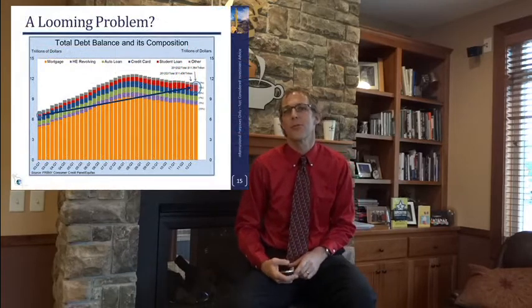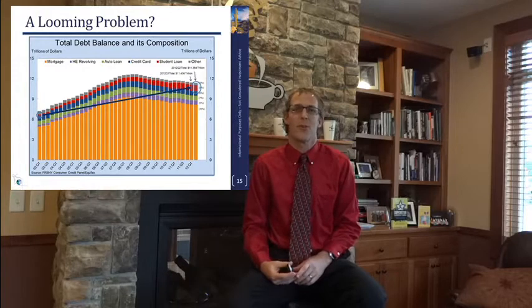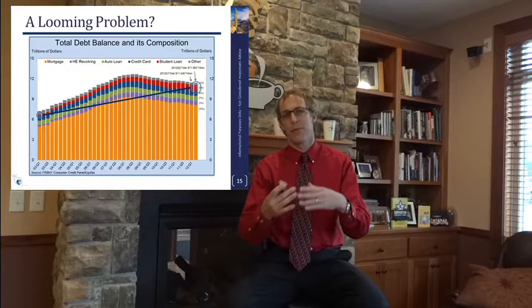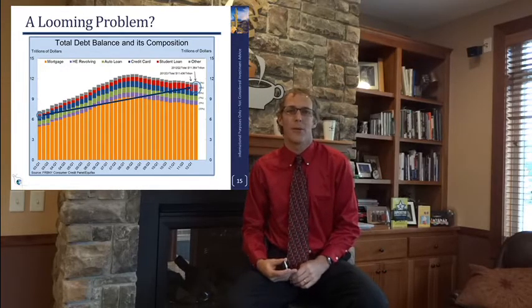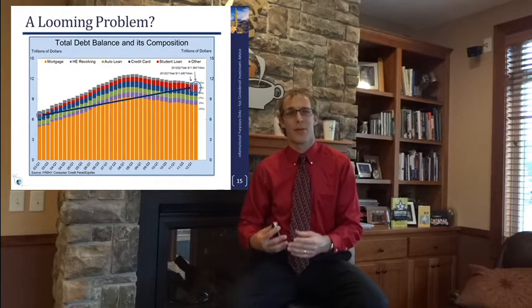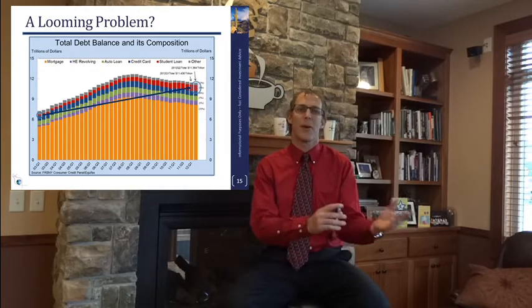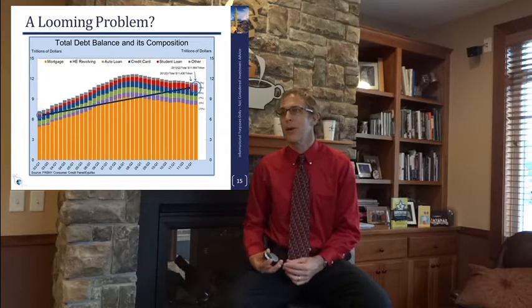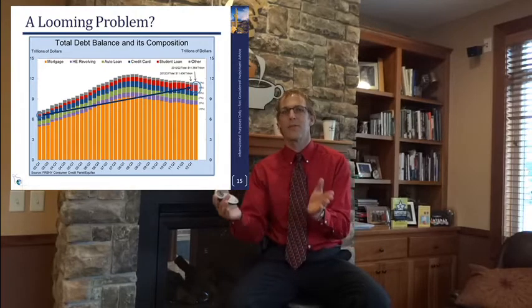This chart here shows the level of consumer debt, and it breaks it out. We have mortgages, which is the orange bars, and you could see that since the peak, the level of mortgage debt has declined. Then you have the purple line, which is home equity loans. Those have remained about the same. People are unable most of the time to take out additional home equity loans, but they also haven't been able to refinance those things because of what's happened to housing prices. The green is auto loans, and you could see, which is a good thing, they've declined a little bit.